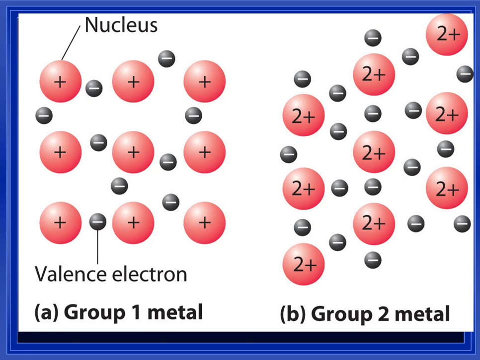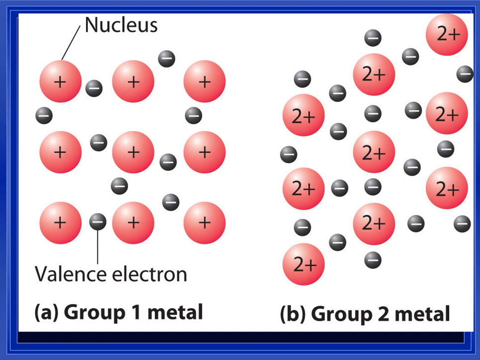Okay, so you have the positive ions of the metal with their valence electrons already lost. And the positive ions are floating in a sea of electrons, the valence electrons that have come off. So what's holding them together is this positive is attracted to that electron, which is attracted to that positive, and that's what's holding them all together.